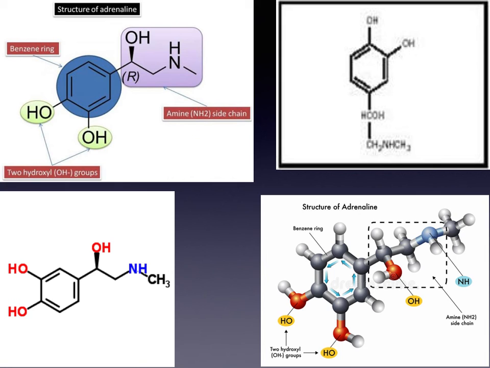When the nerve signals to the adrenal gland, it causes norepi to convert to epi, which then gets released into the blood and causes vasoconstriction in certain areas of the body, tachycardia, and a rise in your blood glucose.